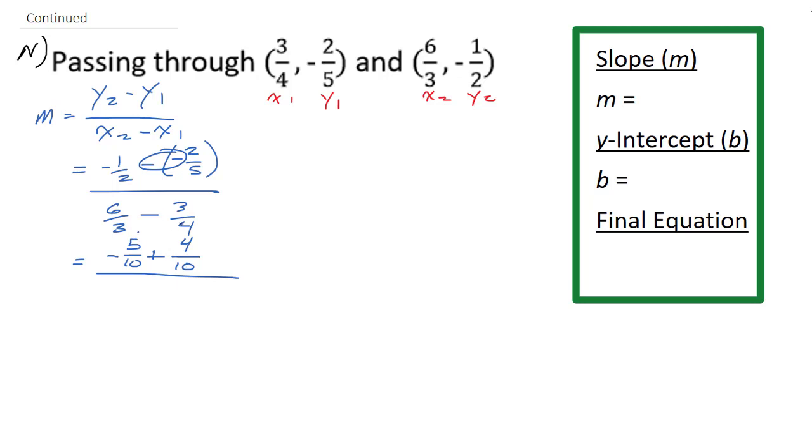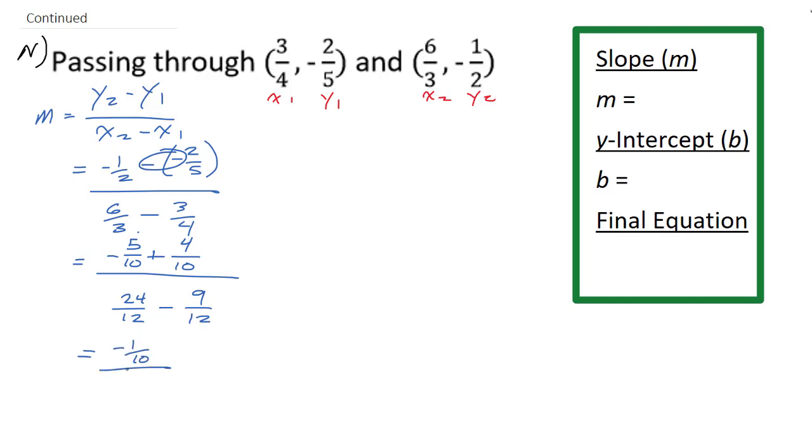All right, let's look at the bottom here. On the bottom, we need to get a common denominator for 3 and 4. Well, how about 12, right? So this is going to be over 12 minus over 12. All right, we're going to have times 3 by 4, so 6 times 4 is 24. And we have times 4 by 3, so 3 times 3 is 9. All right, so let's finish the top. Negative 5 over 10 plus 4 over 10 gives me negative 1 over 10.